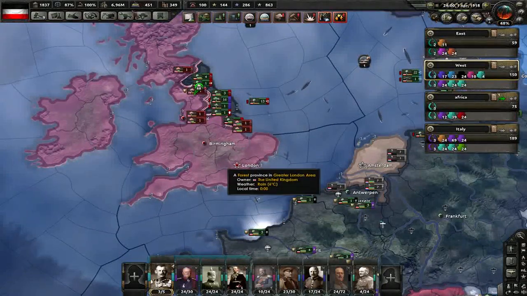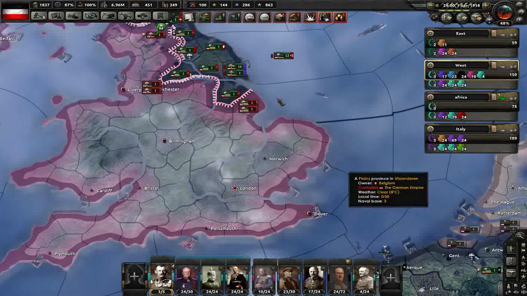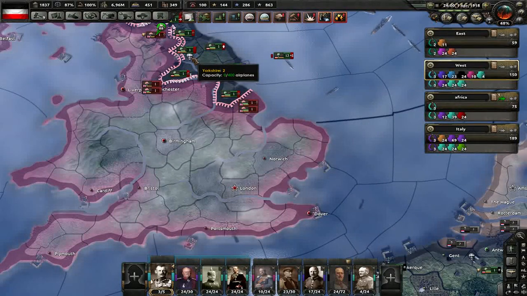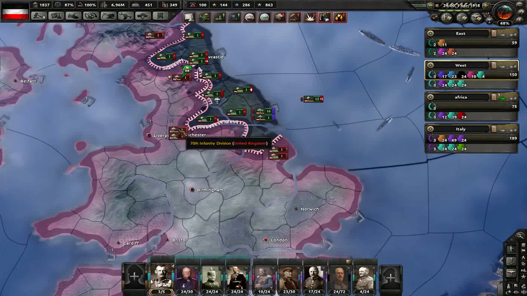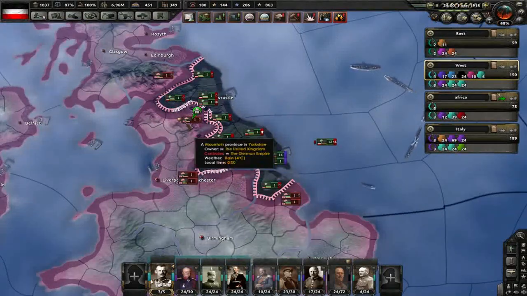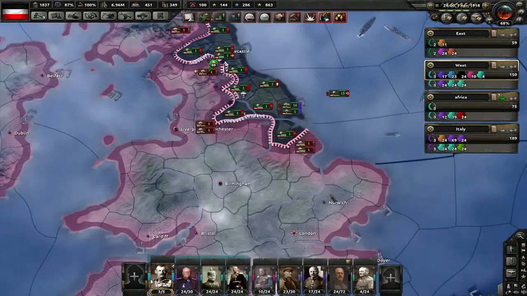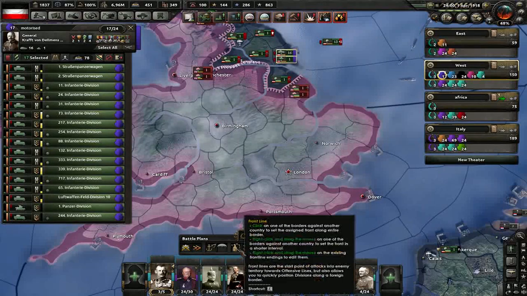We have zeppelins over England. I redistributed my air forces to this air base in the last episode, so they will join us. As you can see, there's a couple of divisions there that are slow on organization, so we're going to utilize that, and we are going to utilize our mechanized.